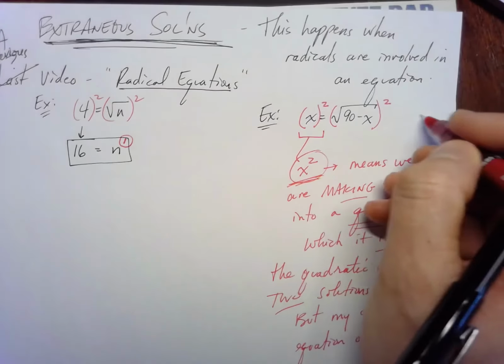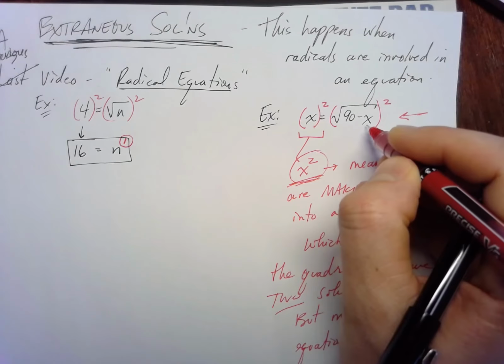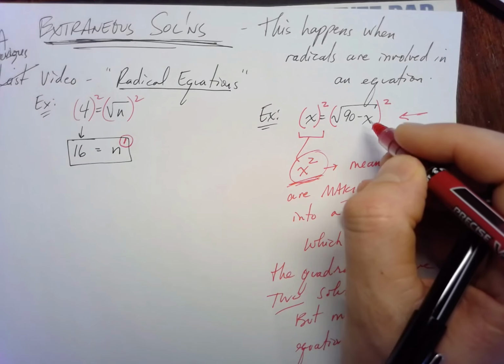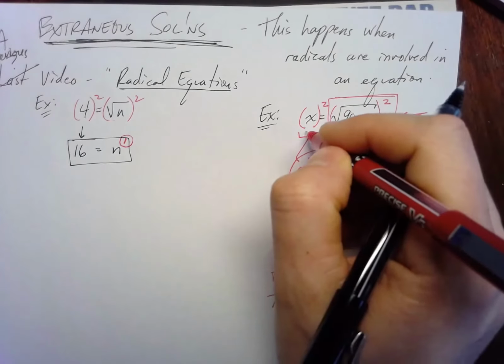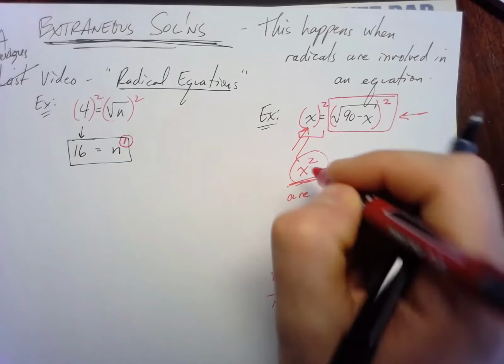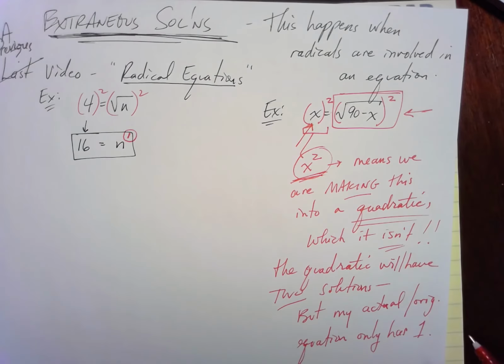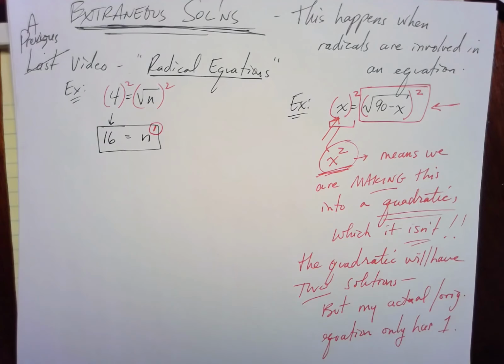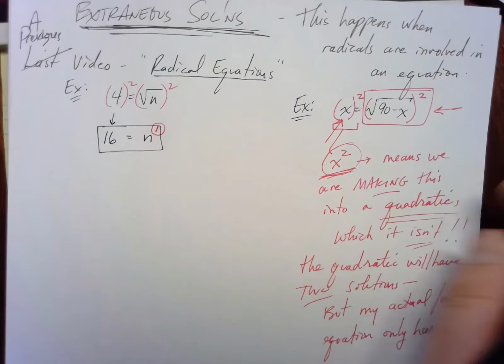The issue is here where we're squaring it. We're squaring it as a matter of convenience to pull this x out of the radicand. And by doing that, this side of the equation is okay. The problem is that we have this x over here that's not under the radicand, and by squaring that, we're making this into a quadratic, which it's not. So we have to just keep in mind that anytime we're doing this whole squaring and square root thing, things can go a little wonky, and we just have to be careful and pay attention to what we're doing. So that is why this one ended up with an extraneous solution.